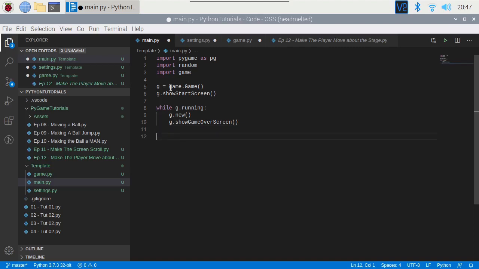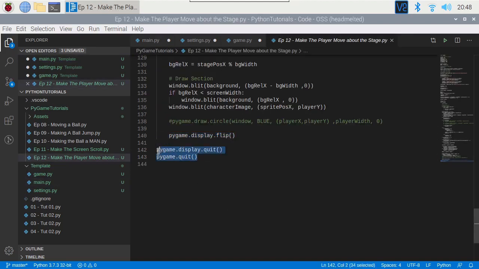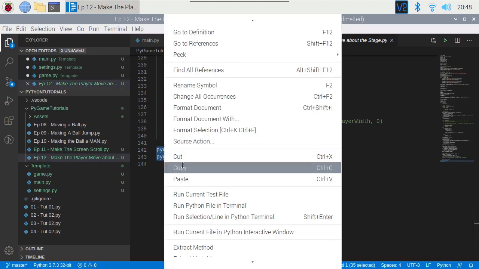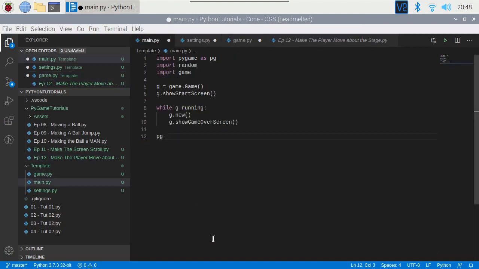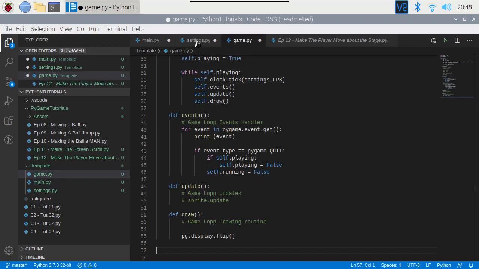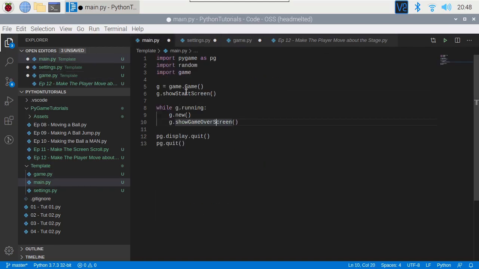No, game over. And then basically we need to tidy up like we would do on here. So basically we just need to do these two lines here. So let's copy and paste those. Not in there. In there. But because we've renamed this, it's PG. Now some of you eagle-eyed guys will be going, John, but you've created two more functions. Yes, you're right, and so we need to put them in here. So let's do the first one.